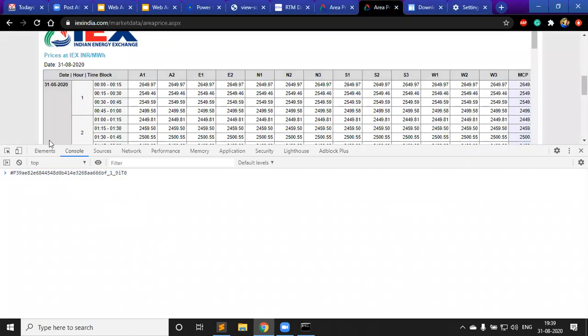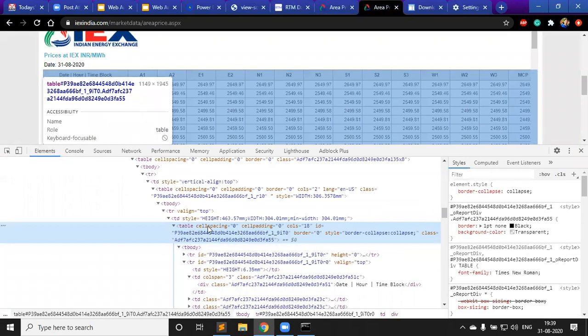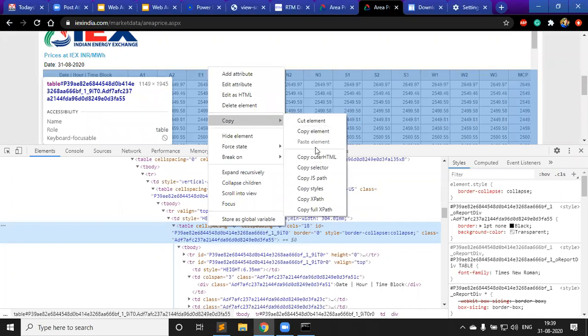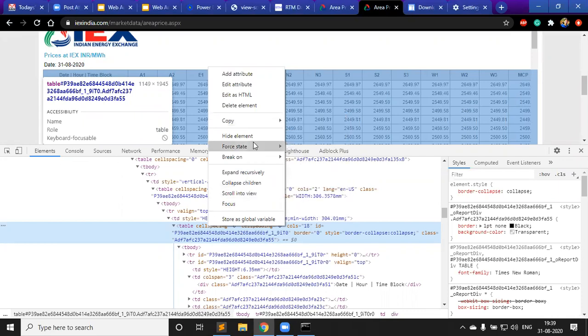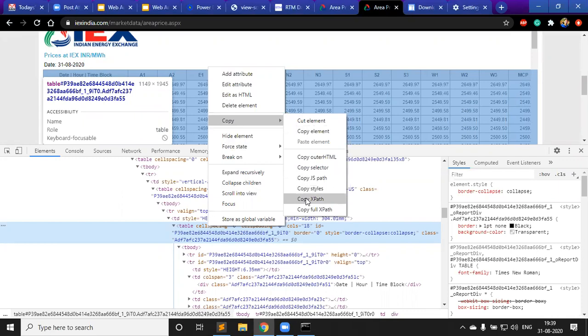When I'm trying to copy anything, these are all the ways in which the element can be found on the page. There is a JS path, there is a selector. So you can select this element using a selector or a JS path or an XPath. These are concepts that you don't need to go into much depth on, because you just need to know them from the top.